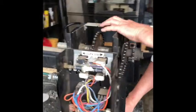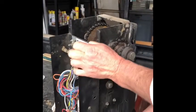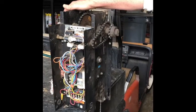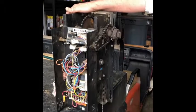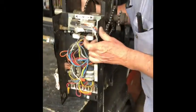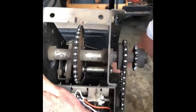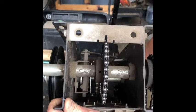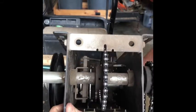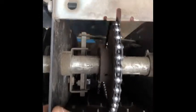And then, this will be easier to show you how to do. So if for some reason the door is stuck, doesn't want to go up, it's up halfway, or you just need to be able to move it by hand, this chain, if you pull it down, what it's going to do, and you're going to have to get in here. So if you watch this, can you see that separate? Oh, down there, yeah, the left-hand side bottom. Right here. Yeah, so it's got two nut heads sticking out of it. See that? And they ride in the sprocket. Can you see that? So let me move it like that.